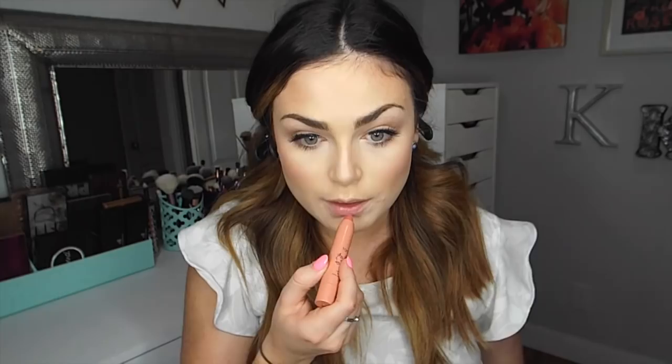Now for lips, you want a shade that is like your lips but better. You don't want anything too nude or anything too bright — just something in a beautiful neutral, your skin shade type. This one here is from Tarte and it really is just a nice peachy pink shade. I'm going to put a little bit of this lip veil from Joe Fresh over top — it's not really a gloss, it just has a little bit of shine to it, so it's going to give my lips a little bit of that healthy pout.